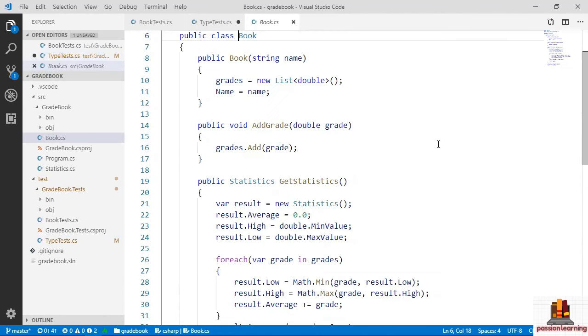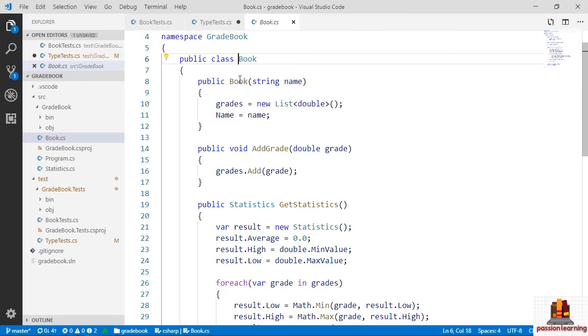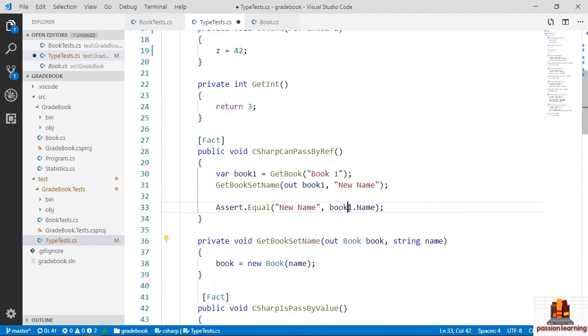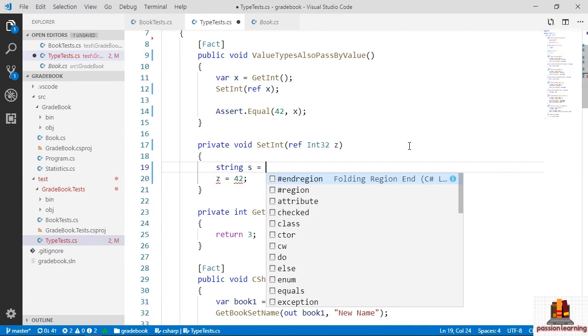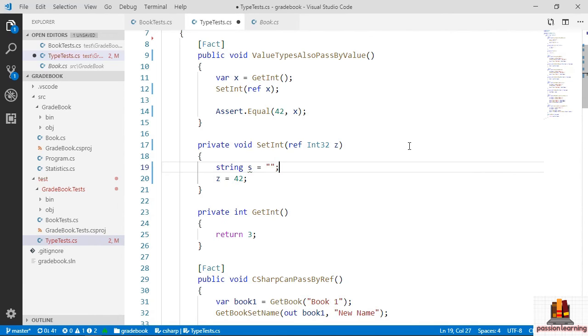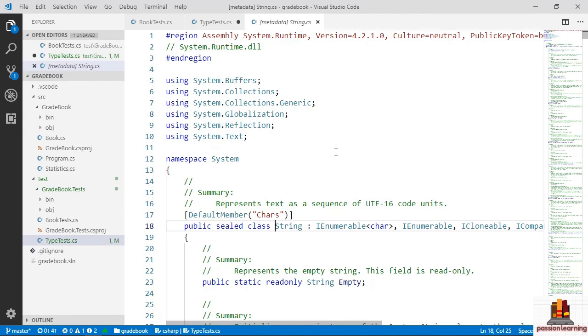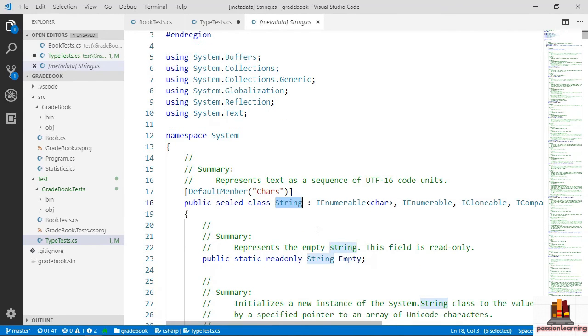So if I come down to the identifier Book and press F12, that's actually going to take me to Book.cs, but I can see that Book, that type, is built as a class, therefore Book must be a reference type. Now there is one special case type in .NET. It's a special case because it is defined one way, but it behaves another way, and that special type is string. Let me declare a variable string, set it equal to an empty string, and I just do that because really I just want to press F12 to go to the definition for string, or at least the metadata view, and you can see that string, which in .NET is technically uppercase S String, is a class.